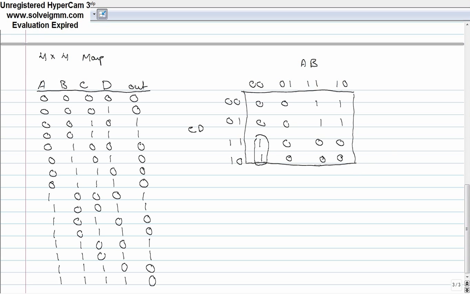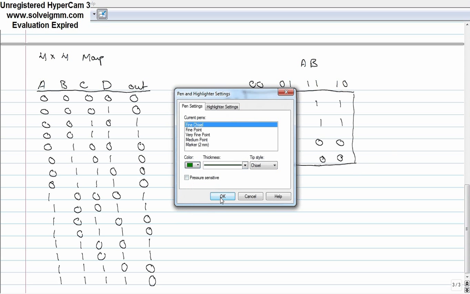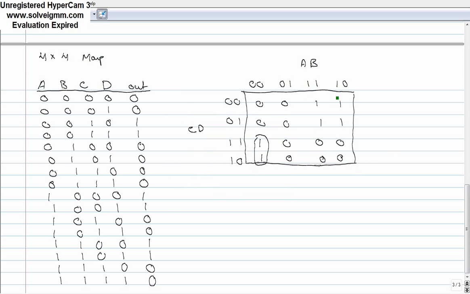So here's one, and there's one more we can highlight. Now the goal is to group them in as large groups as possible, so what we can actually do is take this entire square and group it all together. Now it has to be grouped into an entire square, because it's, again, powers of 2, and that's only going to result in squares. It's got to be grouped into, remember, powers of 2, and this is a 2 by 2 square. Okay, so let's start with that one first, because that'll be the most complicated.